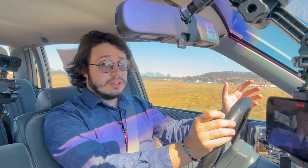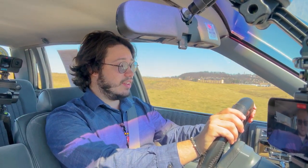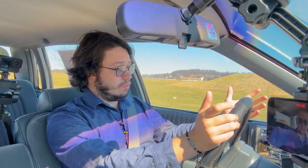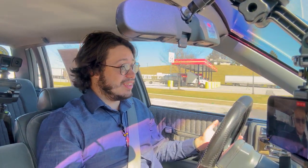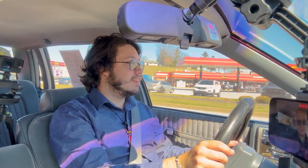This one specifically has been really kept well — it was owned by a little old lady who bought it brand new and it kind of went through her entire family. It's got 64,000 miles on it. This car also has digital warning lights for check engine, cooling level, all of that stuff — which for the time is insane. There's plenty of space in the back too. I'm surprised at how good this car is for its time. It has about the same features as a base level Honda Civic.